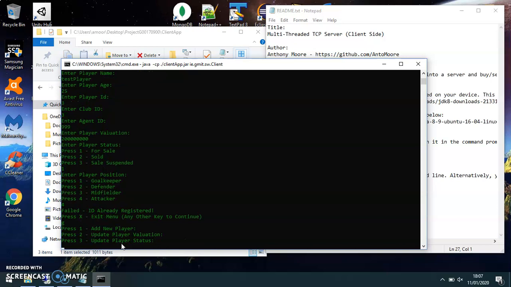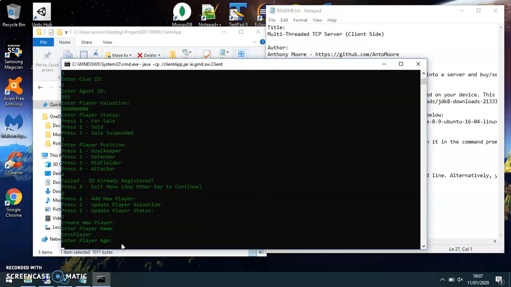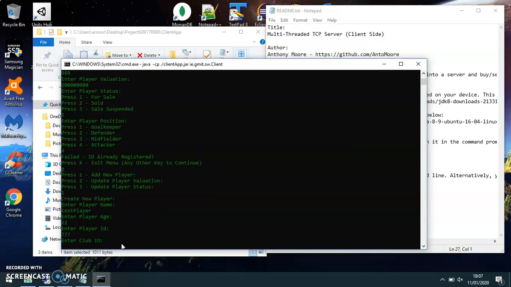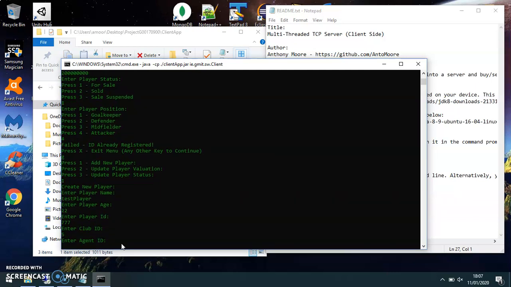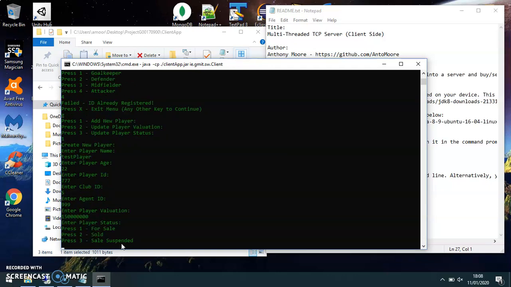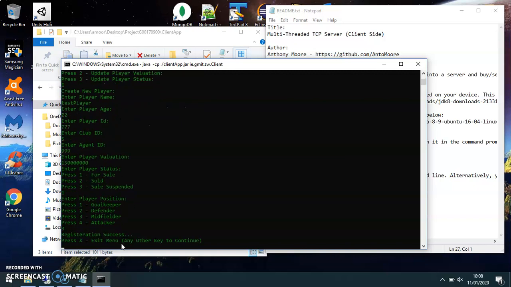This time we'll add it properly, add new player, enter player name, test player, player age 22, ID, just go up some, 777, enter club ID 5, myself, player valuation 150 million, and we'll put him up for sale, and he's a midfielder.